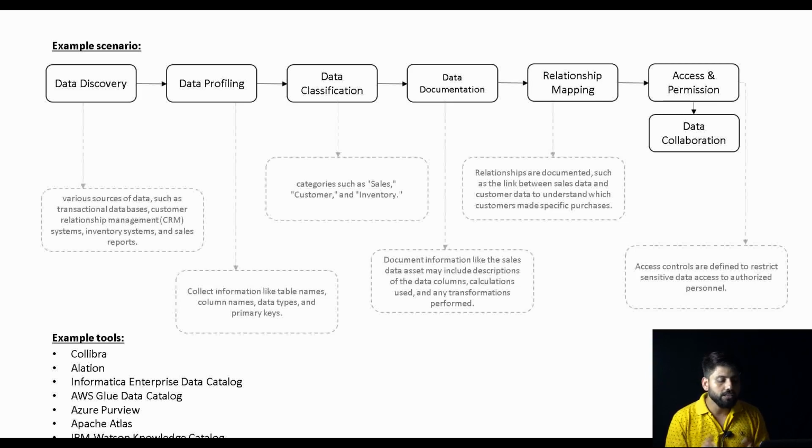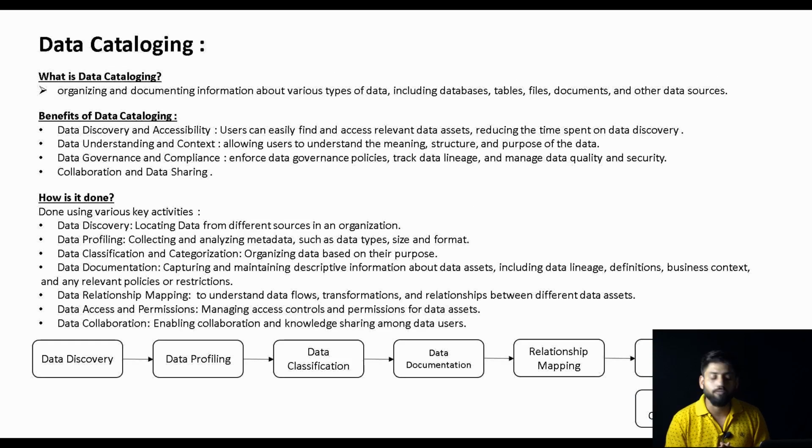You can go and explore Apache Atlas, which is for data cataloging or metadata management. So this was a bit about the data cataloging part, what it is and why it is used. You must come to the conclusion of why it is used, what its importance is, and what the benefit is when we use data cataloging. It is a best practice in any organization to have data cataloging, or proper metadata management.